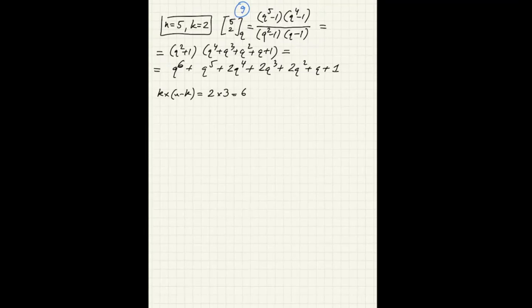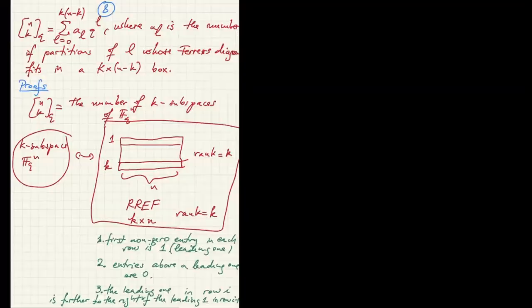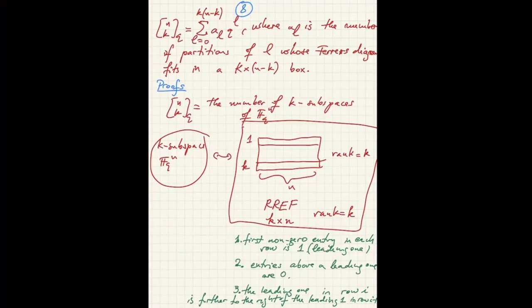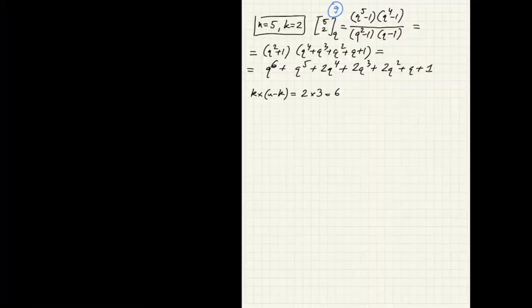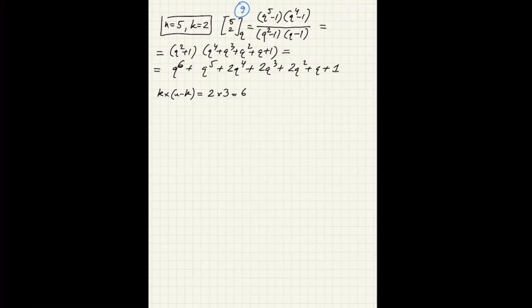So this is from the perspective of the left-hand side, this n choose k. Let's see what happens from the perspective of the right-hand side, in terms of these row reduced echelon forms. So how are they going to look? Well, we have two rows and five columns. One possible way would be you have a one here and a zero below it. And the next leading one comes right after a zero and a one. And then you have no restriction, so I'm going to put dots here. So this is an example of one row reduced echelon form.